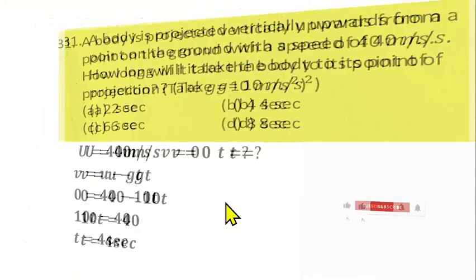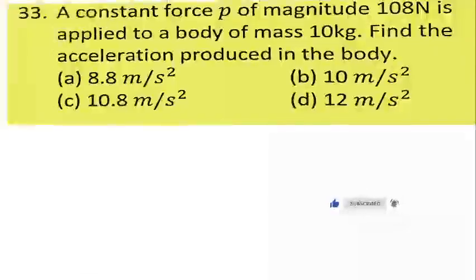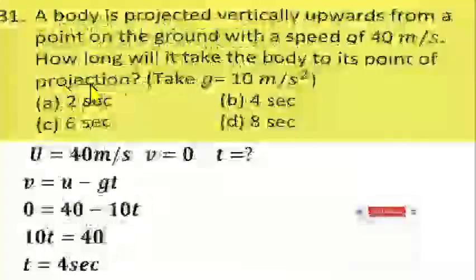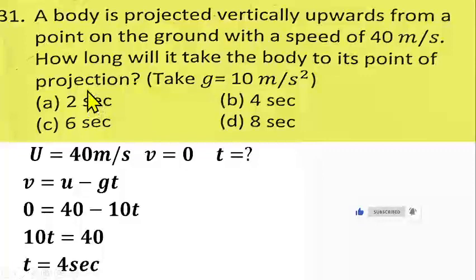Sorry for that, let's go back. How long will it take the body to return to its point of projection? That means coming back as well, this time of 4 seconds is only for going up. Now what about the time for coming back? That should also be 4 seconds, and the total time will now be 8 seconds. So please adjust that for question number 31.